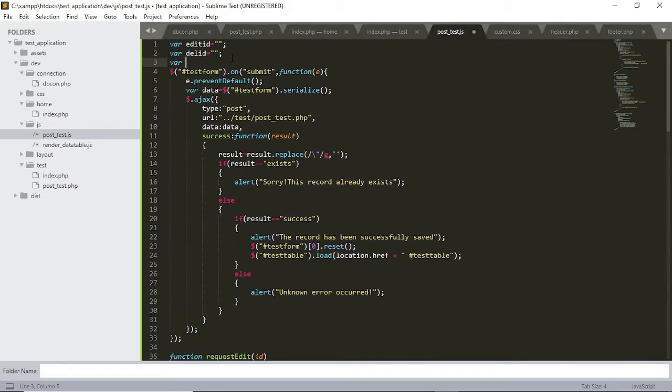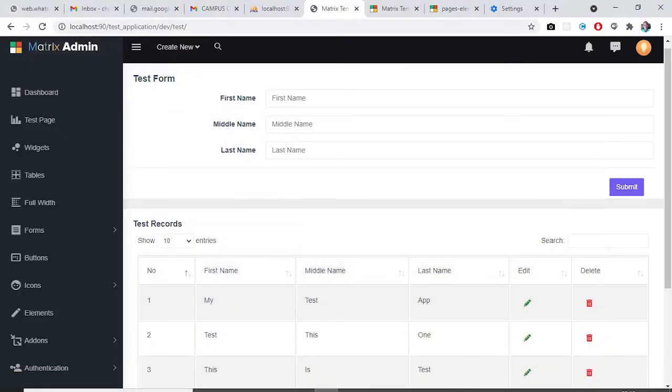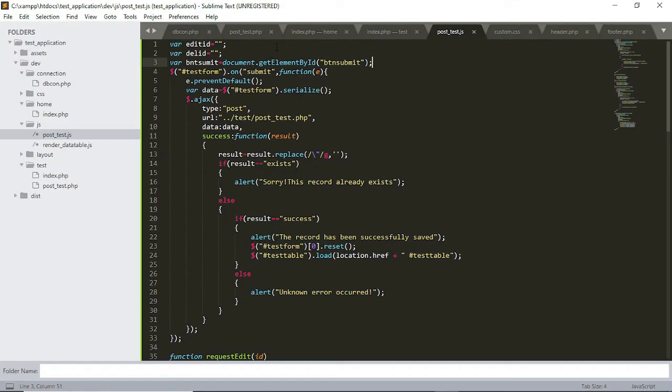we will create a variable btn submit equals to use document dot get element by id. Then the id is btn submit. Let us just confirm that it is btn submit.